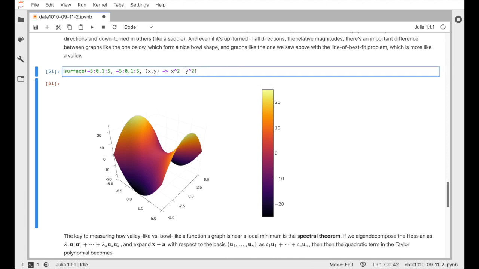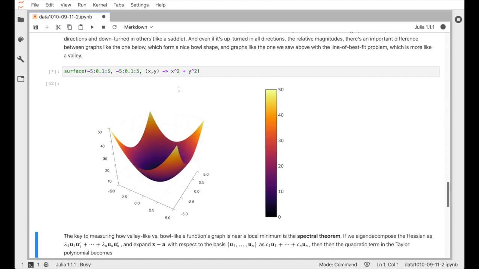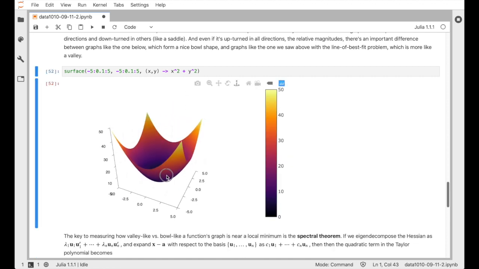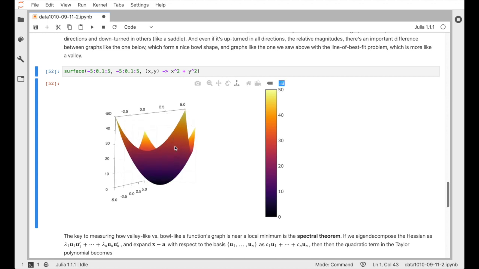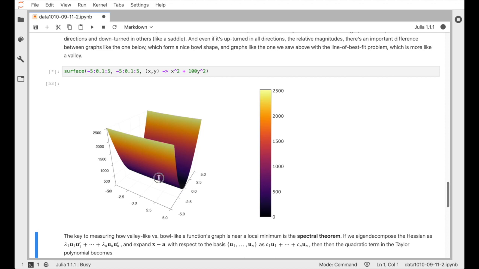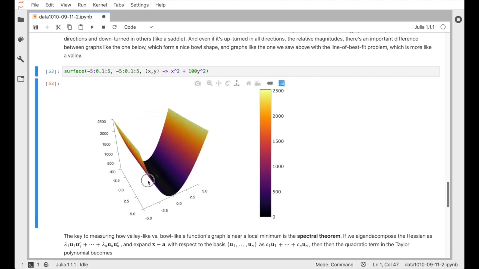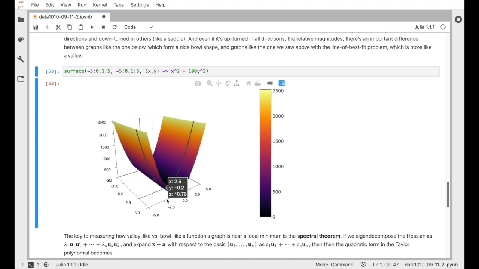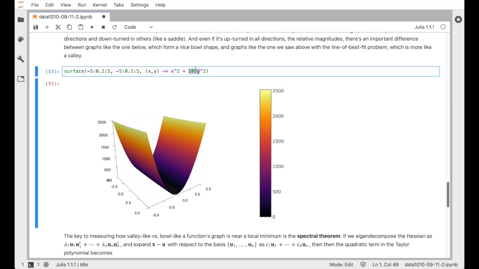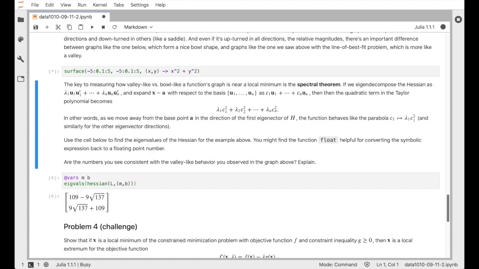So this question of determining whether you have a saddle point, and also, if you have a bowl shape, whether it's something that's really more like a bowl like this, or something that's more valley shaped, like what we saw above, you really want to be able to detect that behavior. It's going to end up being pretty important for optimization in higher dimensions, because different optimization algorithms are going to have different behavior depending on whether the local minimum that they're trying to converge to is something like this versus something more like the bowl shape, like that.